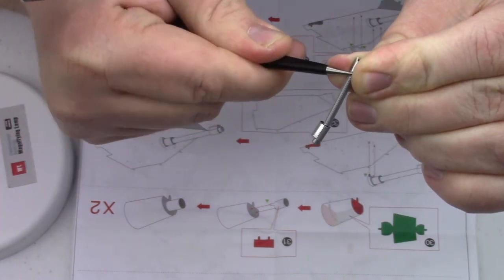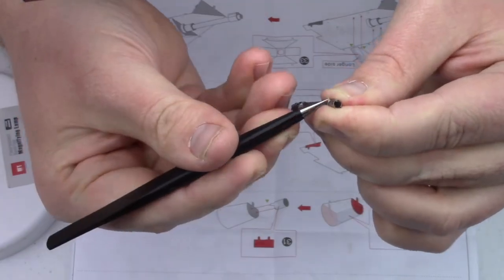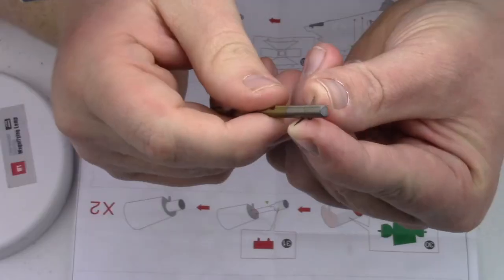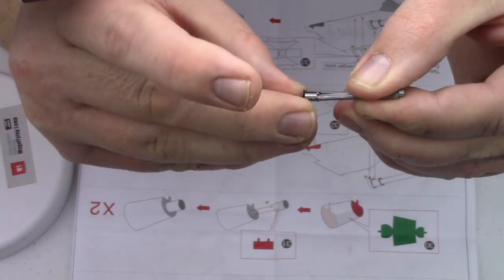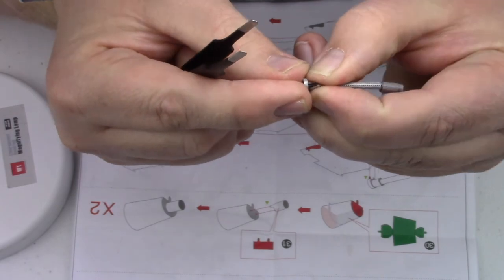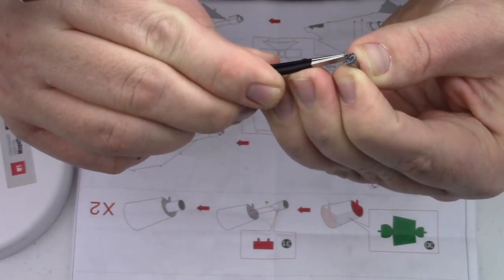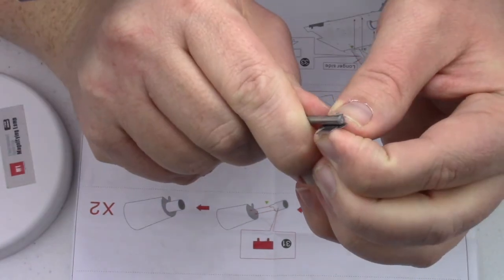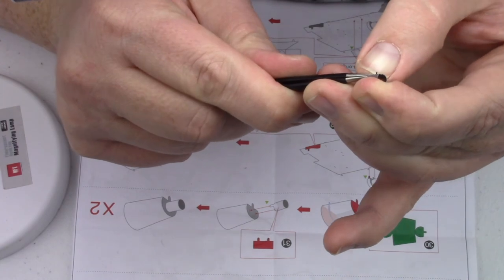You will need to use something to pry the tab away from the barrel of the gun so you can twist them. In the past, I have used an X-Acto knife, but my new precision tweezers work well. Repeat the last few steps for the other gun, or you could build them together.